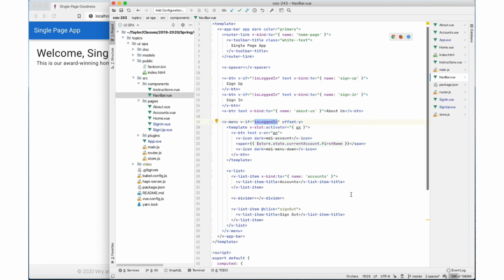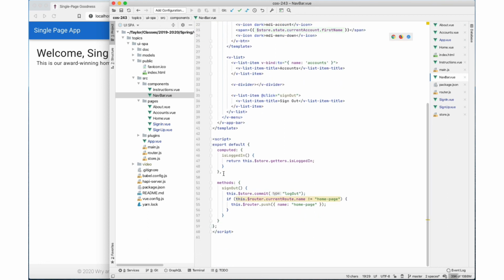Well, where is that? That's defined down here in a computed property. Remember, these are things that return values to our component based on reactive underlying state. So this isLoggedIn function is going out to the store, running the getter called isLoggedIn, and returning the value from that method.